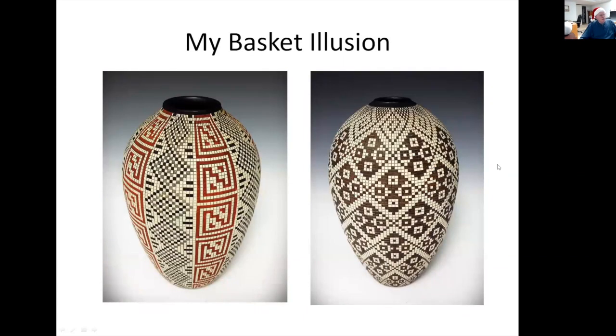These two are both done from holly. Holly, as you know, is a very, very white wood, and I was able to get some fairly large pieces of holly one time. Now, holly doesn't take the bead very well because it's too soft. So these have a sort of flat, tiled effect rather than having the rounded beads. It's a different look, but it's worked very well, looking more like mosaics than basket illusion.